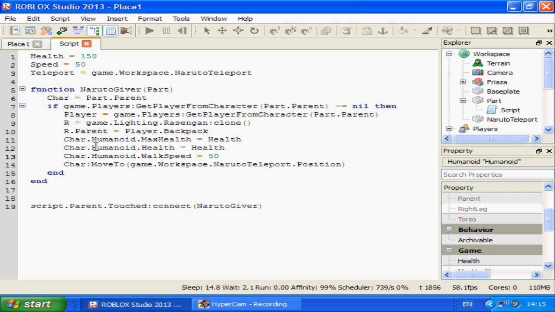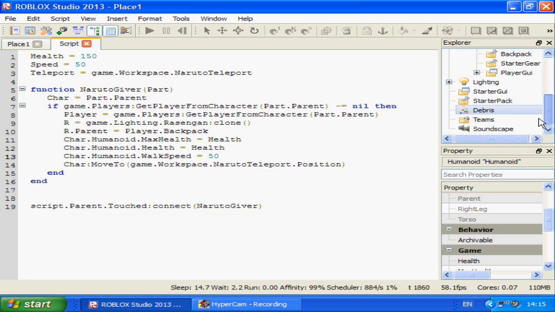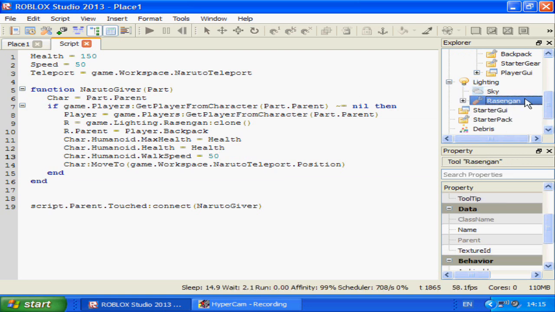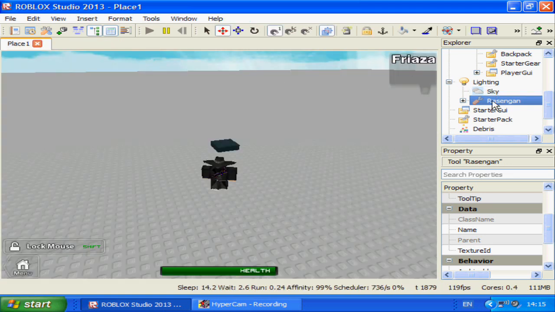You could name the tool Naruto if you wanted to. But this is on the presumption that it's a tool based game, so you would have multiple tools, but in my game, I have one tool named like the character's name, and then I name the scripts different names. But anyway, that's aside the point. Let's test this. It will probably have at least one error.